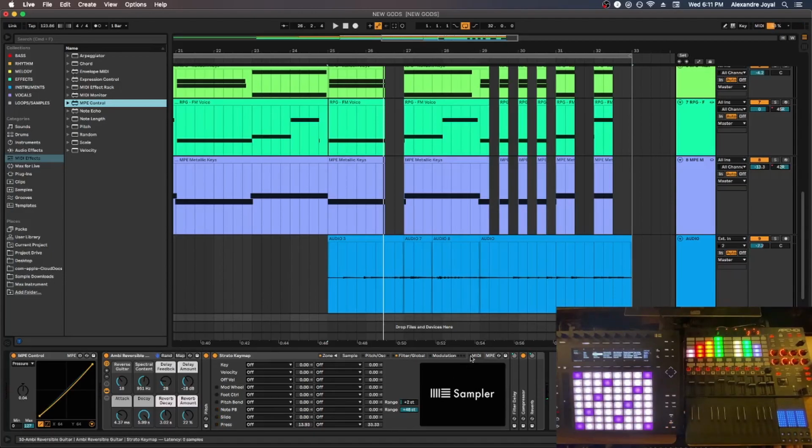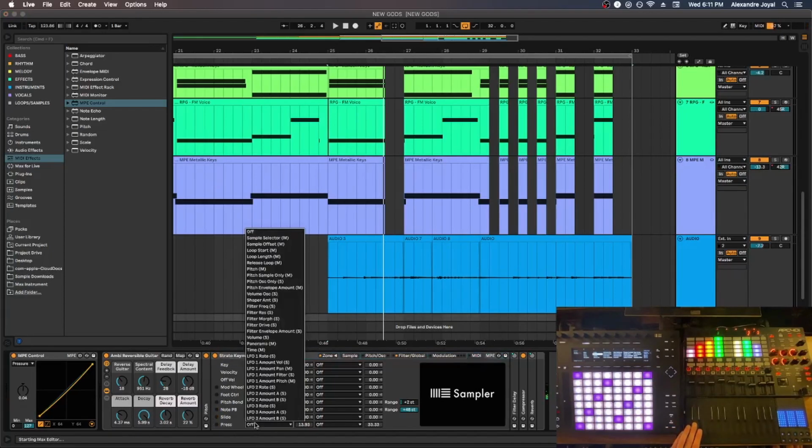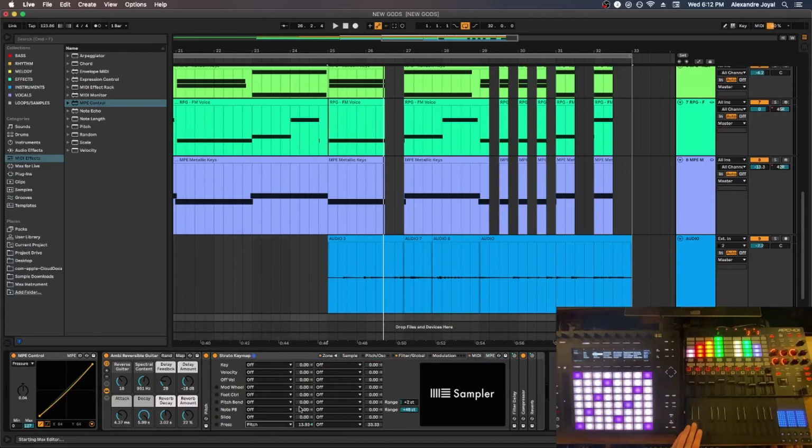And if you go into the MIDI section of your Sampler, you'll see that at the bottom, when I hit my MPE controller, there's the note position, slide, and the press MIDI information that's coming in. And if I map, let's say, the press to the pitch, and I turn this up, now the harder I press it, the pitch will change.